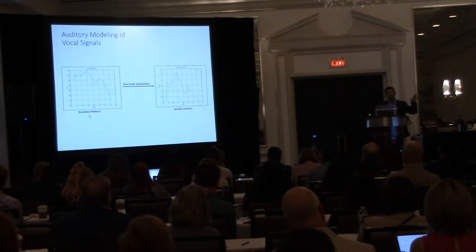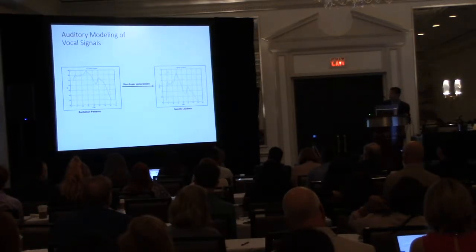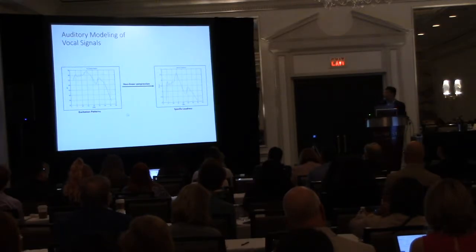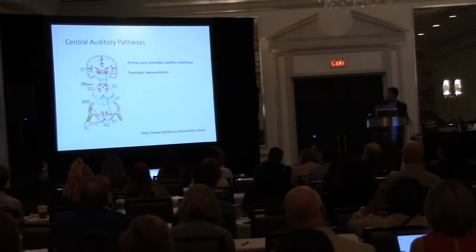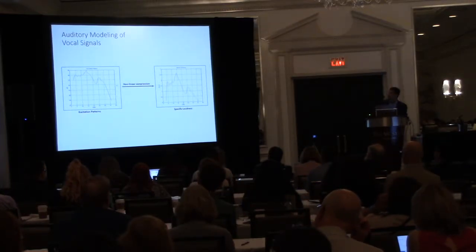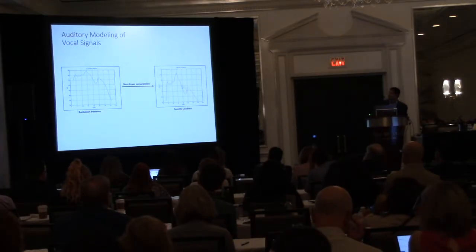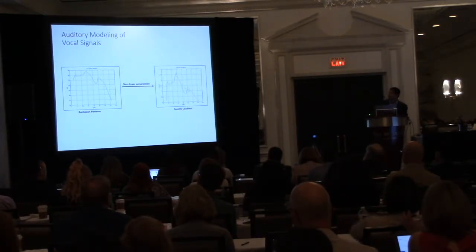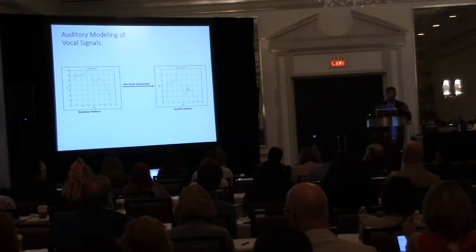It's largely representing what's happening on the basilar membrane, and then you convert it to something called the specific loudness pattern, and that is representing what's happening after the hair cell transduction piece has been completed. The difference between the two, if you notice, is it enhances the peaks. So the difference between the peaks and valleys gets a little bit better. Your formants are a little bit more pronounced.